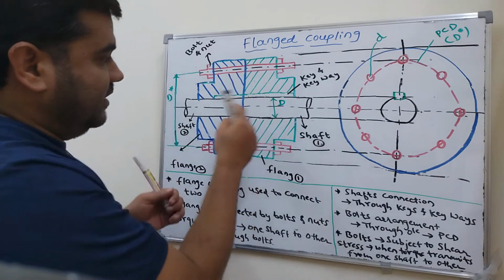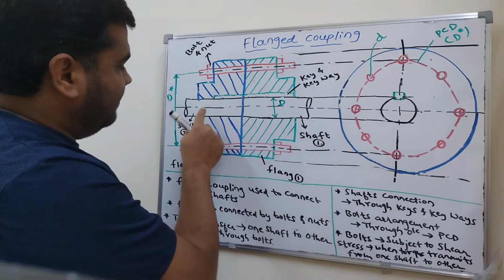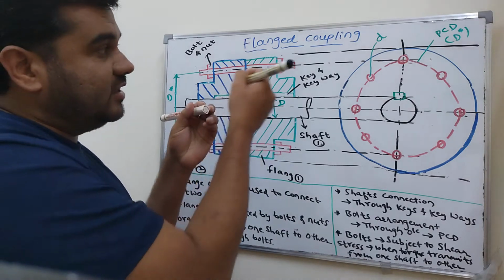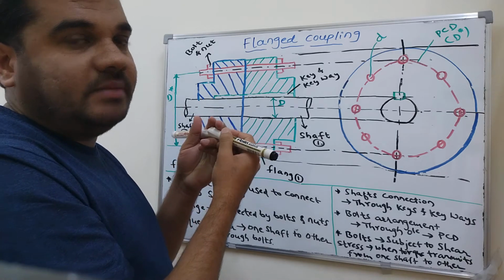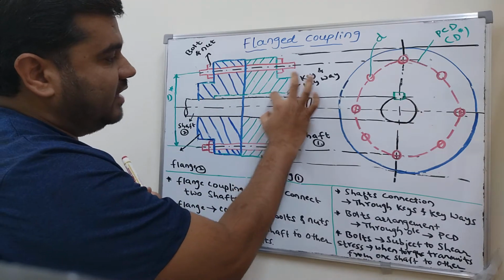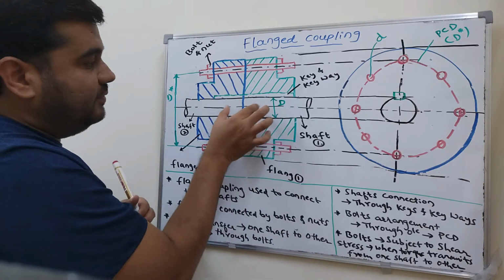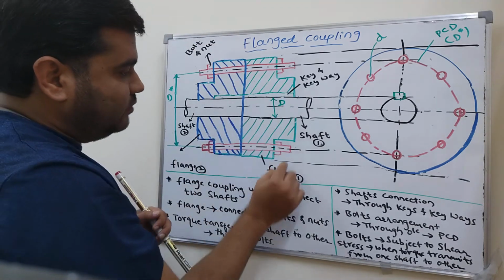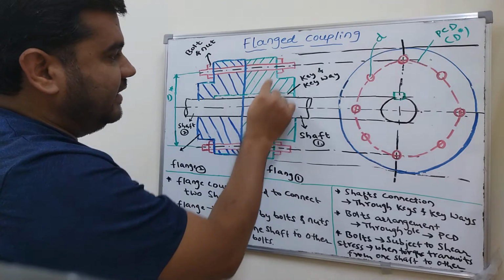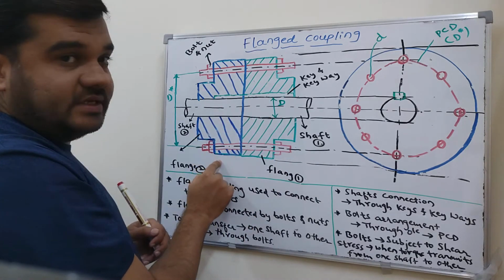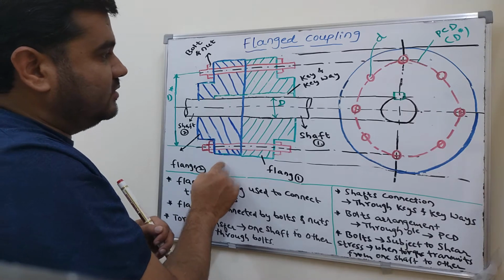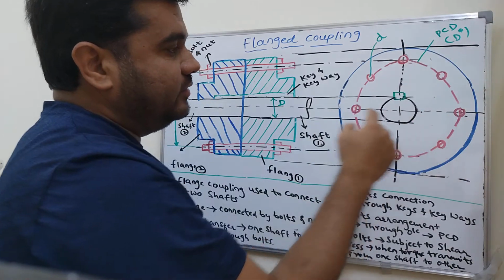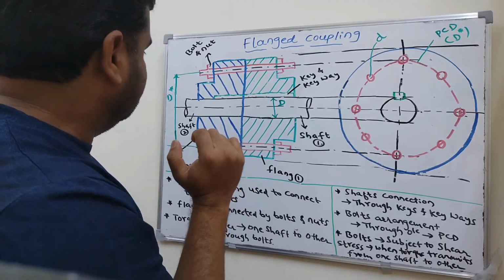Here this is shaft 1 and shaft 2, two shafts with the same diameter. Couplings are almost always used to connect two shafts of the same diameter. Here I have written capital D: shaft 1 is capital D and shaft 2 is also capital D. To connect these two shafts together, we use flanges. Whatever is green is flange 1, and the blue one is flange 2. This is the front view of the flanged coupling, and this is the side view. All of it will be related to circles.